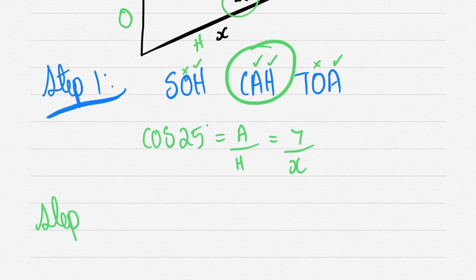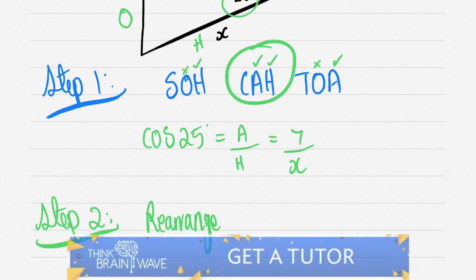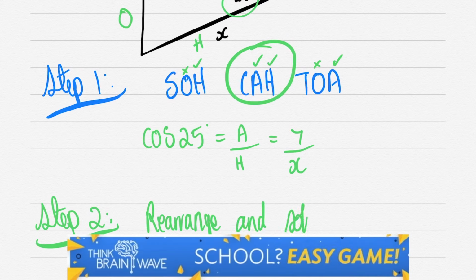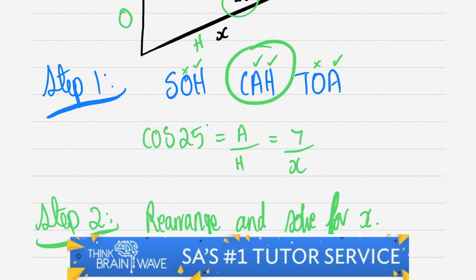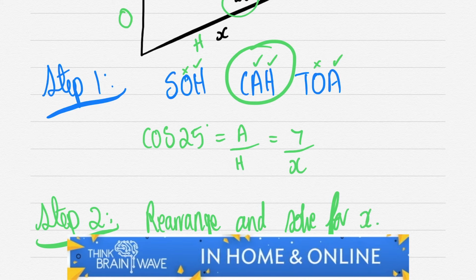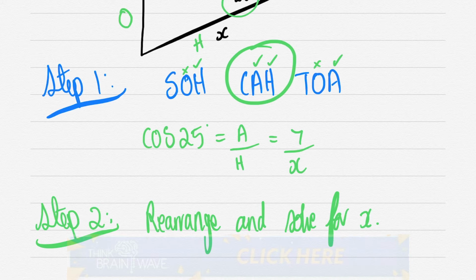So look at it. You've got cos 25, you've got SOHCAHTOA, so cos 25 makes an a over h, that gives you 7 over x, and you rearrange the equation to isolate the x by itself. How would you do this? Well, I'm thinking that you need to multiply the right-hand side and the left-hand side by x. That will cancel the x on the right-hand side because you've got a number in the denominator. When multiplied by the same number, it cancels the denominator. However, what you do to the right, you must do to the left. So if you're multiplying by x on the right, it's probably best to do it on the left-hand side as well, and you'll make sure to get your good marks.